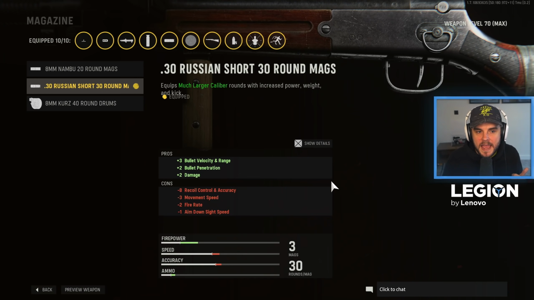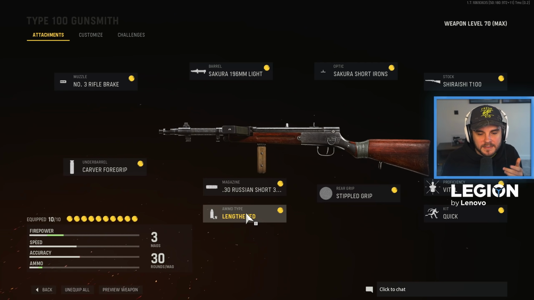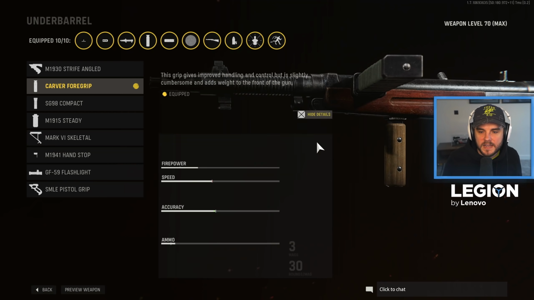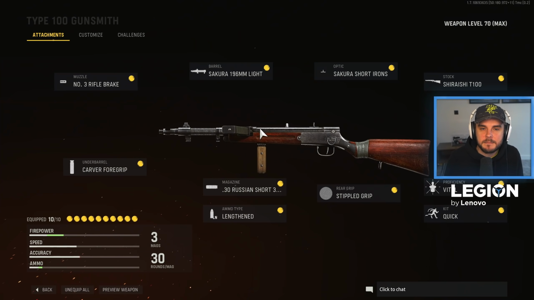30 Russian short mag, which is a high damage mag for the Type 100. Like I said, I think that will get increased to like 45 by Raven. Lengthened ammo type, and then the Carver foregrip for better recoil control and hip fire accuracy. Honestly, incredible build. Very, very high damage output with this thing. You're going to take people out very quickly, and it's also got pretty good effective damage range for an SMG. I love this. One of the best SMGs in the game alongside the MP40.